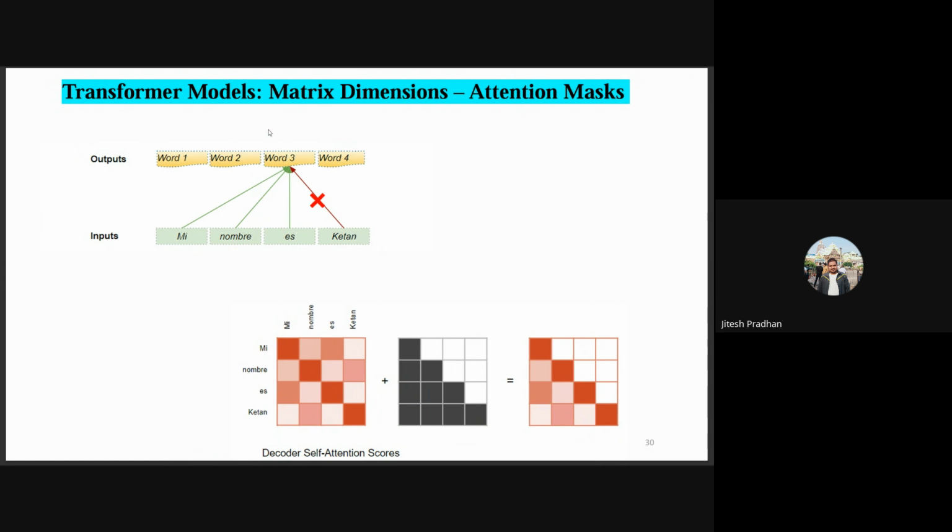So if we have to predict the 3rd position, then it will look up to the 3rd position, not after the 3rd position. If we have to predict the 4th position, it will look at the entire 4th position. If we have to predict the 2nd position, then it will take attention from the 1st and 2nd positions. If it's the 1st position, it will take from the 1st position only. So this is how the masking changes for a decoder. For the 1st position, it will take 1 value. For the 2nd position, it will take 2 values. For the 3rd position, up to 3 values. For the 4th position, up to 4 values. So it is a new masking, and based on that, the resultant mask will be generated.